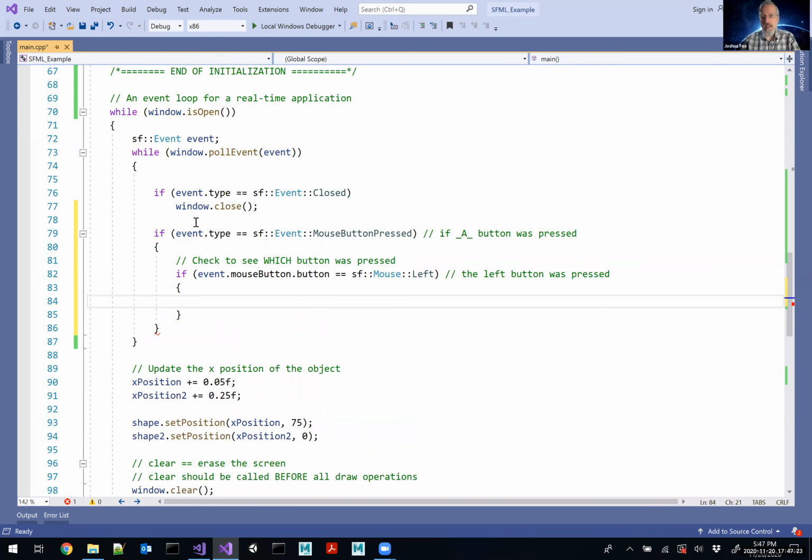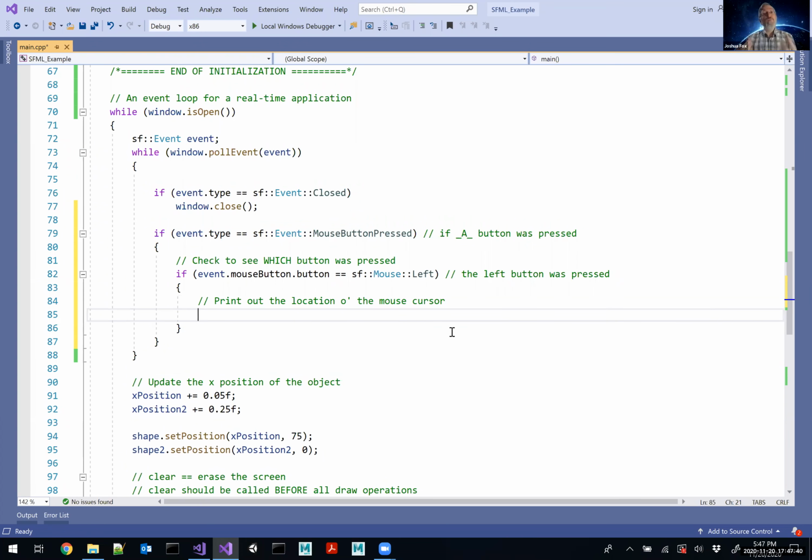So if we get into here, let's say as a simple test, let's just print out the location of the mouse cursor. Semicolon, so it compiles, I guess. Your comments don't need to compile, by the way, it's fine.